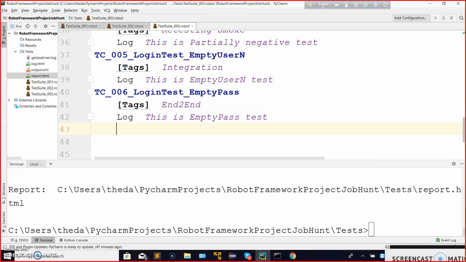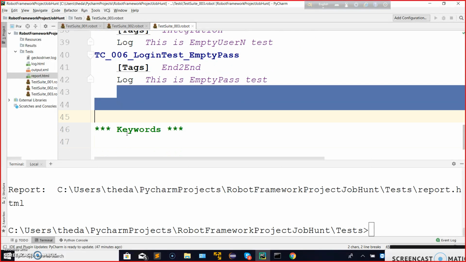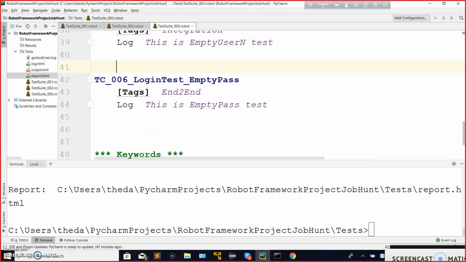No, we will check it later, no problem. Okay, so what we can do now, this is just log, just to understand what we are doing. Actually you can write the test script here. For each and every test case you can write the test script.